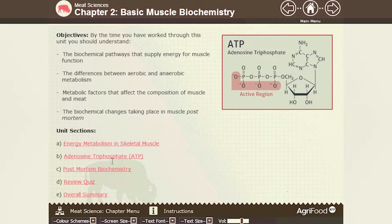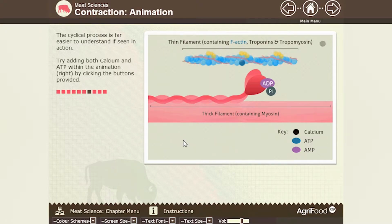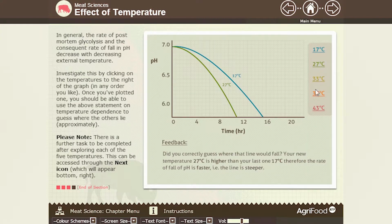It's easy to scroll through pages at a time. It's to do with sections on things like muscle structure and function. There's a fair bit of biochemistry early on. Lots of information, you can flip back to it throughout the duration that you're on the module, which is handy following the actual taught lessons. And then each section finishes with a number of questions that check that you've understood the content. So it's important to set aside enough time to do it, but it's a very good way of learning.